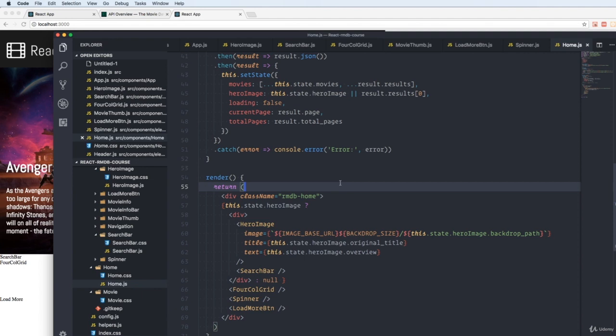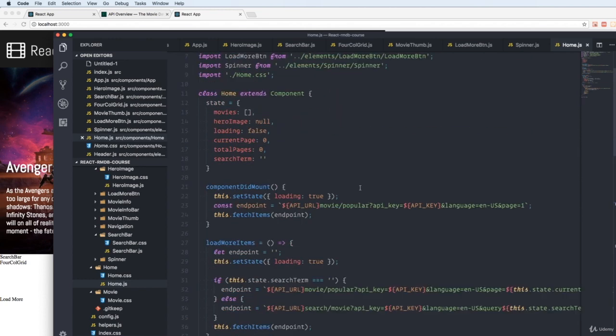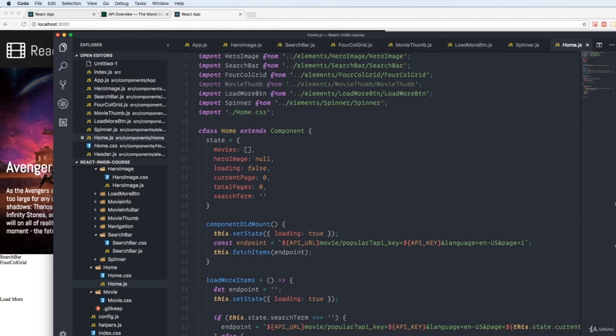Now we're going to make the search bar component and also talk a little about controlled components. Firstly, we have to do a callback function for the search bar. And this search method has to be in the home component because we want to alter the state of the movies because we are going to grab new movies and we do that in the home component. So we have to send this search method down by props to the search bar component. But we'll do that later. We create the method first and then we create the search bar component. And lastly, we're going to send the function by a prop to the search bar.